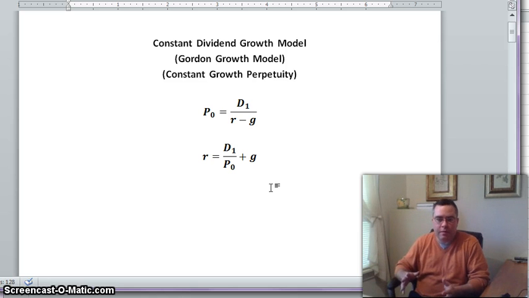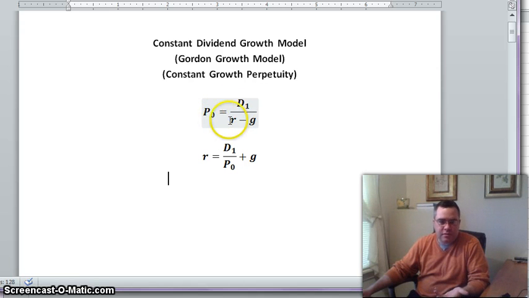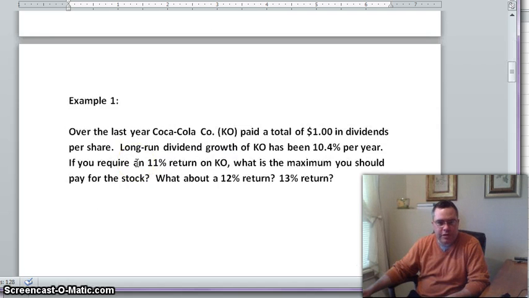Everything grows at the same rate with this model, which means earnings per share grow at the same rate, the book value of the firm's equity grows at the same rate. They all grow at G, is the assumption behind this model. So it's capital gains, it's growth in dividends. Basically, if you were to take capital gains and add in the dividend yield, we've done this before earlier with bonds, where you can break any investment's return up into those 2 categories, current yield plus capital gains. Well, that's all we've done here. And then we rearranged and solved for price, and so then putting in R, you can get your price back out. So let's do some examples here.